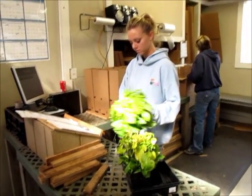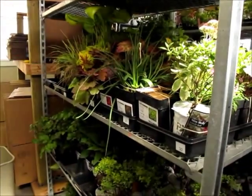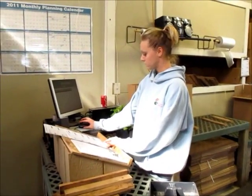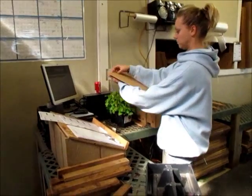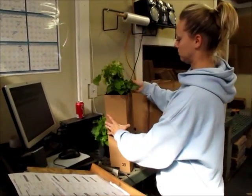Step 3 in our shipping process is where we take your tray and verify that every plant in that tray belongs to you. We check them all off in the computer system, and if it's the wrong plant, it's going to beep at us letting us know that it is the wrong plant. After they've all been scanned in, the plants then get sleeved.